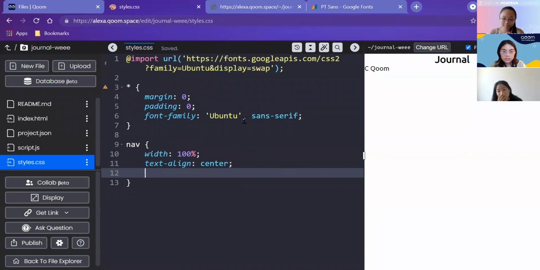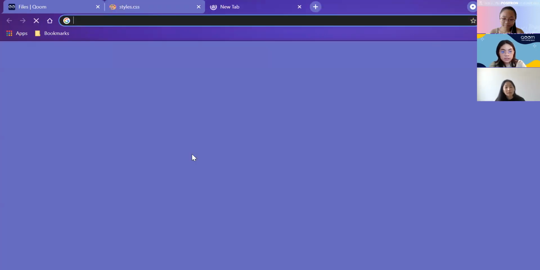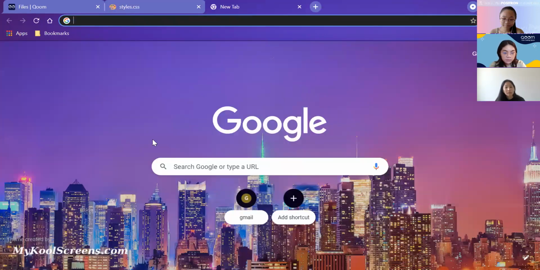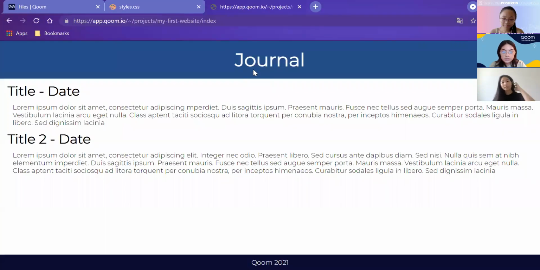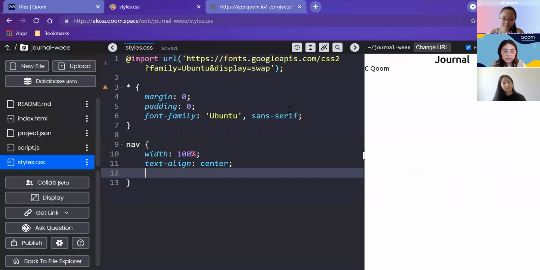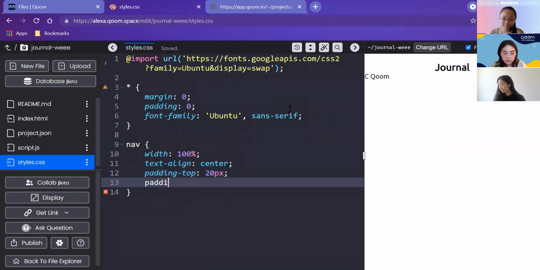And what I want, just gonna close that tab out, is as you saw in the demo journal, there was spacing at the top and at the bottom. I'm gonna see if I can pick up the link where the demo journal was one more time. Yes, as you can see, there's spacing at the top and the bottom. And that spacing is specifically denoted by padding. So that is the property padding top, and then an arbitrary value like 20 pixels, and padding bottom 20 pixels.